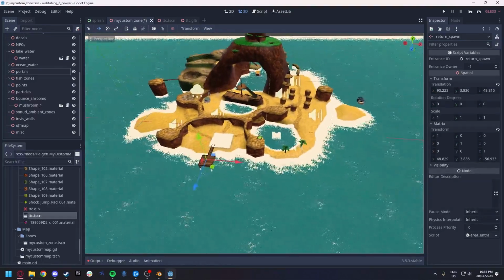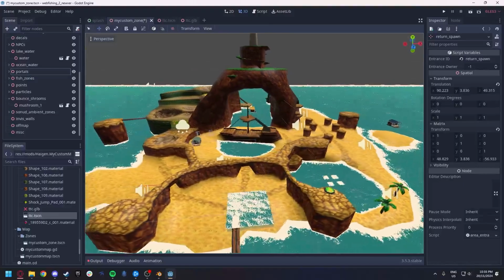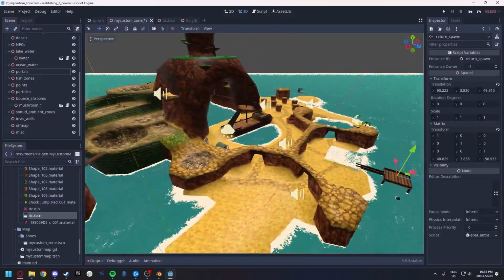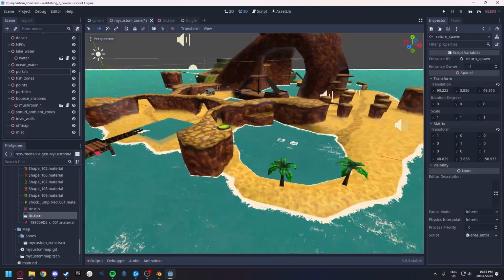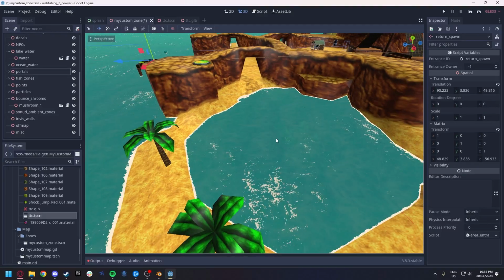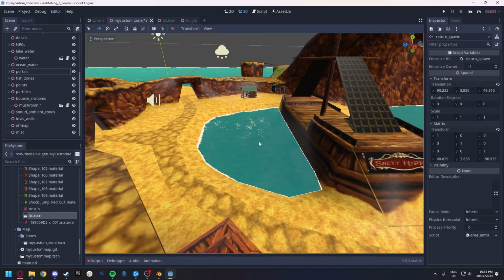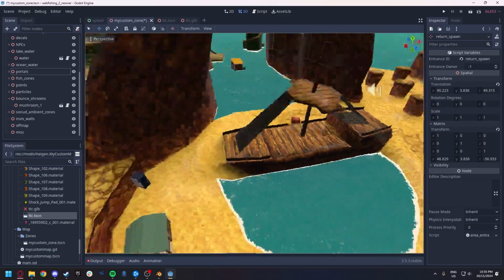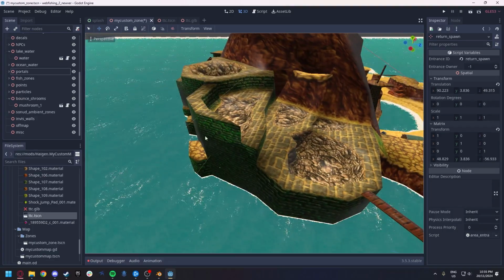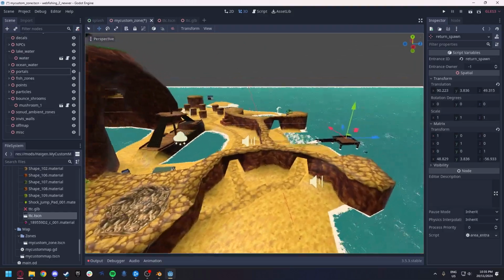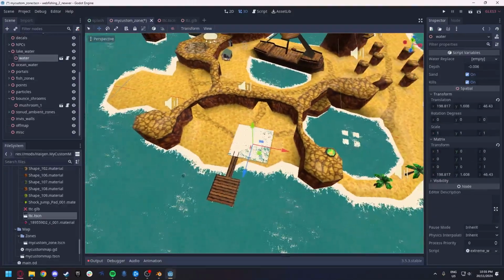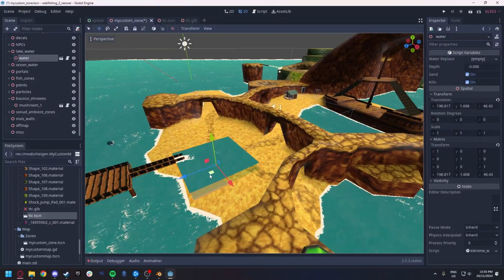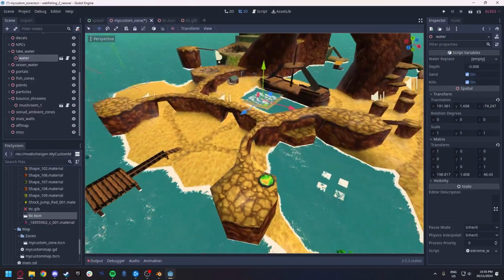So as you can see, I've brought the level in and it looks fine for the most part. But we are seeing some, like, you know, odd behavior with the water. For instance, we don't want the ocean water to be filling up these spots because we want this to be filled with lake water so that we can have these spots be fishable. So what I'm going to do is I'm going to take my lake water and I'm just going to use this to fill in these areas.